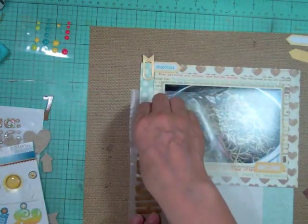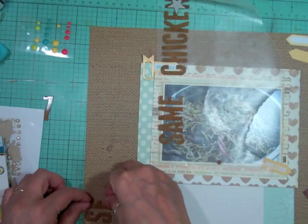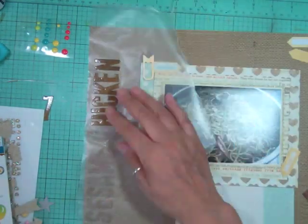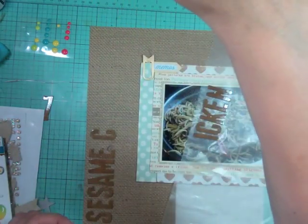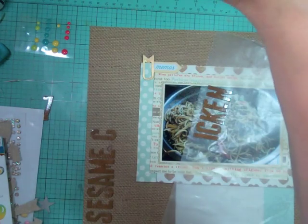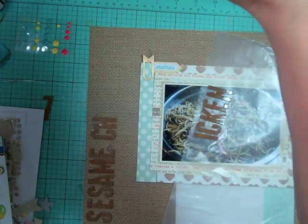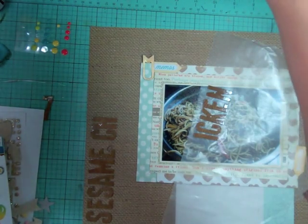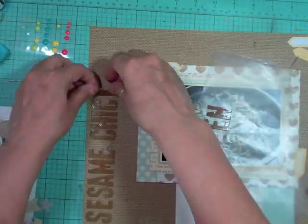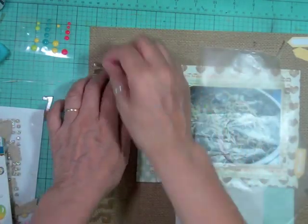There were little gold flags that came in the kit and I'm going to put one at the top cluster. Then I'm going to use one of those hearts that came in the kit — it almost looks like the background texture — and I'm going to put that right on top of that little flag. Then I'm going to put a little tag, some enamel dots, and some twine in brown and white. I want to warn you: at one point in this video, the video is going to go really wonky — really bright and kind of foggy looking — and I have no idea why.